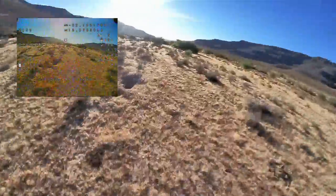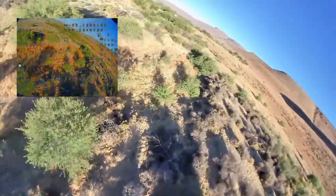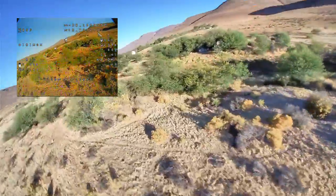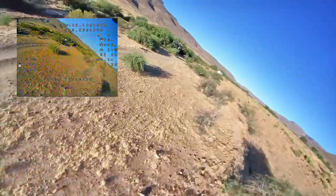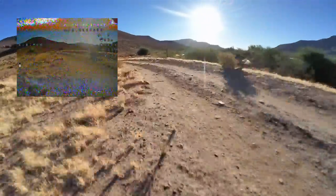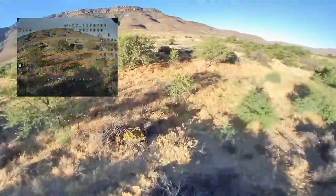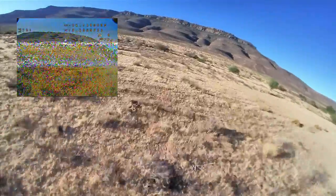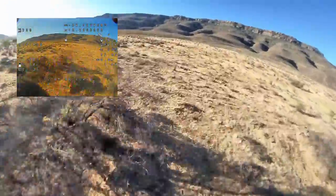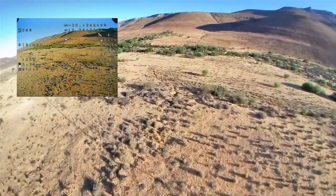So does a quad built for efficiency — with all the additional weight of buzzers, GPS, and all that — actually make sense if I'm flying out to only one kilometer for five to ten minutes at a time? Fortunately, despite a few months of delivery delay, the Explorer arrived just before my December holiday to the dramatic, arid landscape beyond the Cedarberg, giving me the perfect opportunity to really test it. I ordered the XM Plus Flysky version but had upgraded to Crossfire in the meantime, so I immediately installed the Crossfire receiver and I can say with 100% confidence I would not want to fly this with anything other than Crossfire.